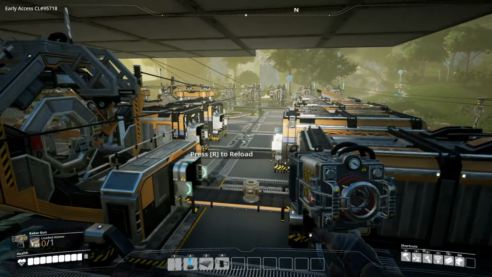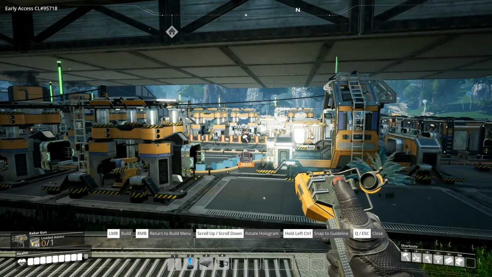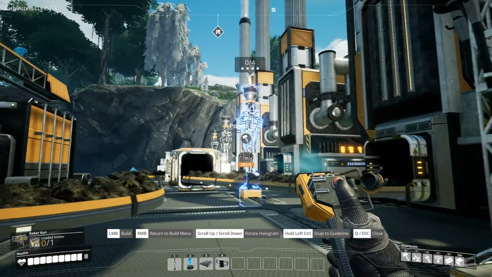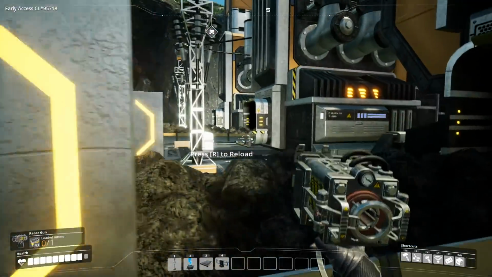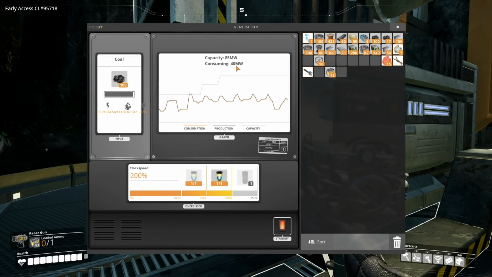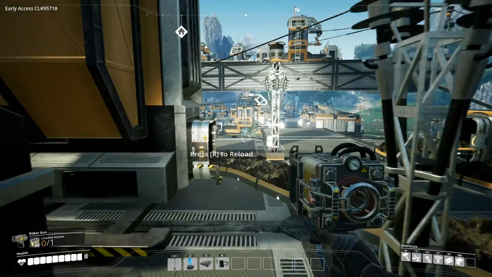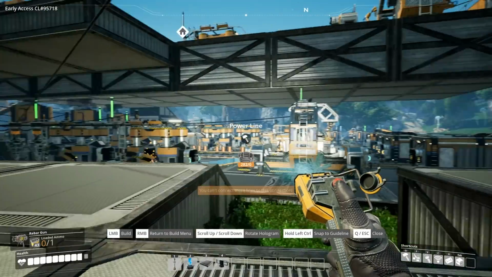Yeah, coal power. Holy smokes. I've got everything down here running on one coal power plant that's overclocked twice. This one down here. And there's still like 40 megawatts of capacity left. Look at this. It goes up to like 46. That's insane. I don't need all these. I mean, I will eventually, but right now, there's no need.